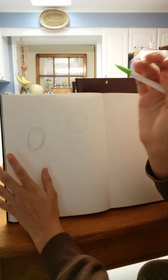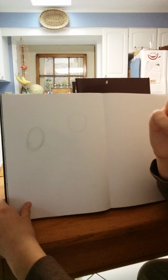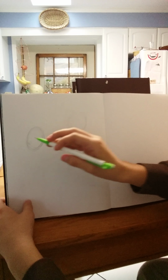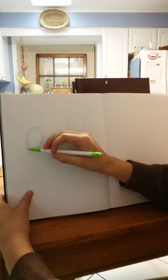I just want you to start every creature, or every human, cat, dog, fish, everything, with a circle. And generally, you want to start with the head. If you choose to do the legs first, you can, but the problem is you offset what's going on. The legs are going to overlap on the page by the time you get to the head, and then you're going to have to start all over again. That's why we choose to do the head, since that's the primary area you usually look at in a picture. Usually. Unless you're weird.